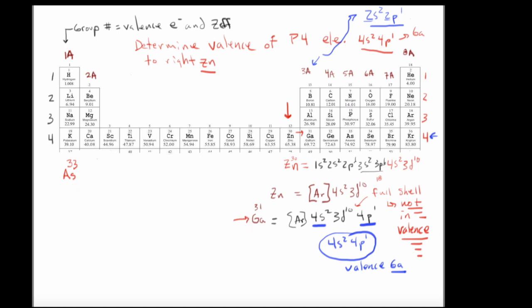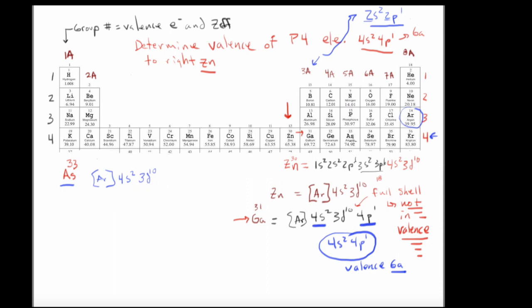So let's practice again. For this one, we'll look at arsenic. It has 33 electrons. Argon preceded it, so we'll put our argon in here like that. Then we're going to have the 4s2, and we have a 3d10. Right now we're writing the electron configuration. We're not doing the valence yet.